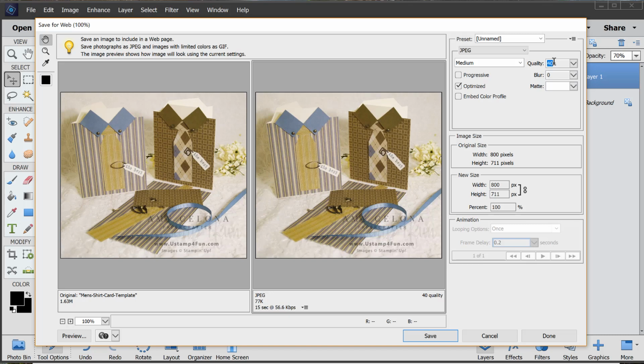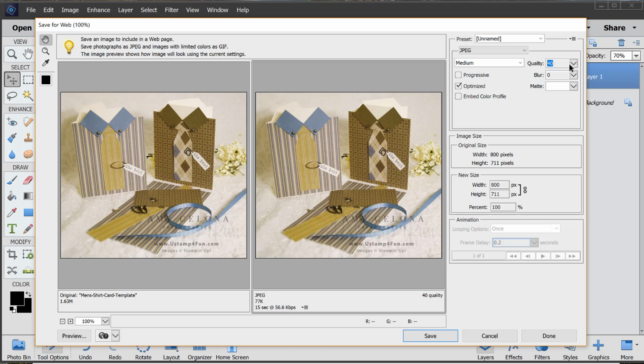And by the way, rule of thumb, anywhere between 30 and 40. I found that's a very acceptable size for this type of image. So 77 kilobytes, under 100 kilobytes is what you're shooting for. And a quality of 40 is great. So if you find that when you upload it, it does not look as good as it should, you're going to want to have saved the PSD file where you could export it again at a higher quality.